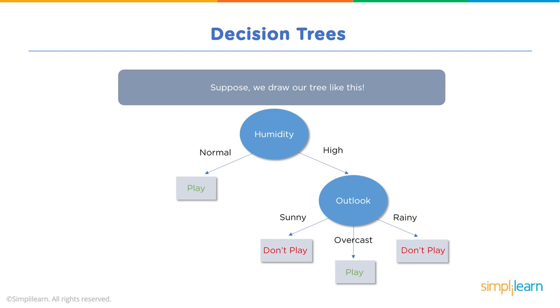Maybe if it's rainy, you probably don't want to play in the rain. But if it's slightly overcast and you get just the right shadow, that's a good day to play golf and be outside, out on the green. Now in this example, you can probably make your own tree pretty easily because it's a very simple set of data going in. But the question is, how do you know what to split?